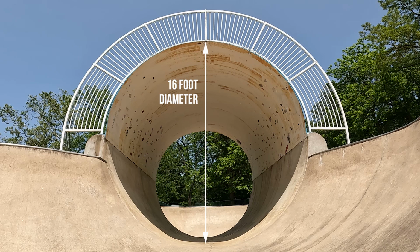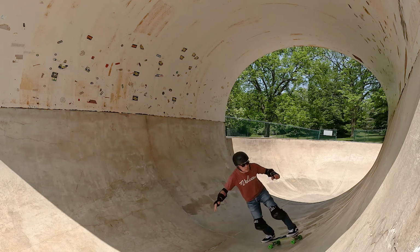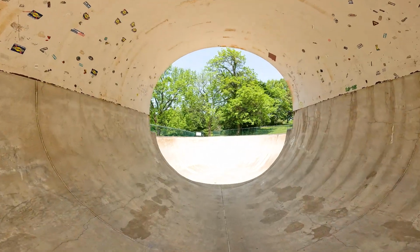Now, the second pipe that I skated was a larger 16-foot diameter pipe. That pipe was a lot more conducive to staying inside and just going back and forth. I think that the larger transitions really gave me a lot more time to think, and it also meant that I was going much higher up on the walls, so that added to the excitement. As far as construction, it was made of concrete on the bottom and steel on the top. So kind of a unique construction for a full pipe.